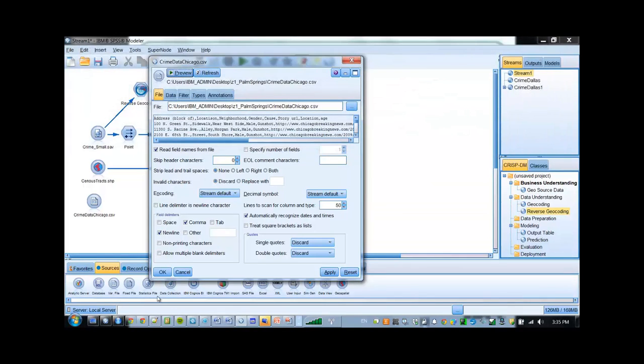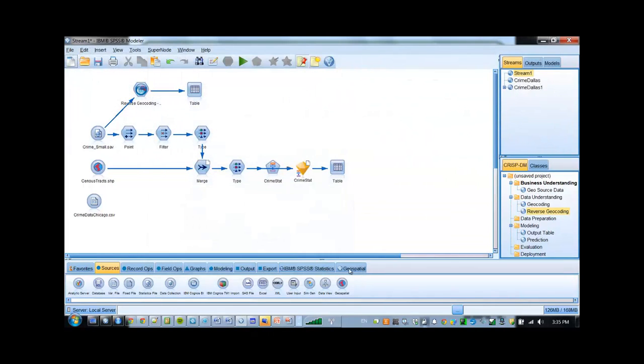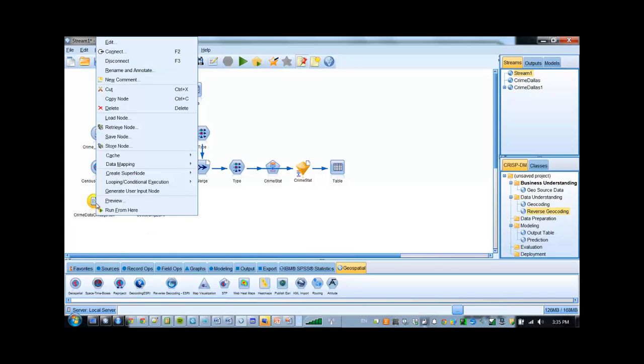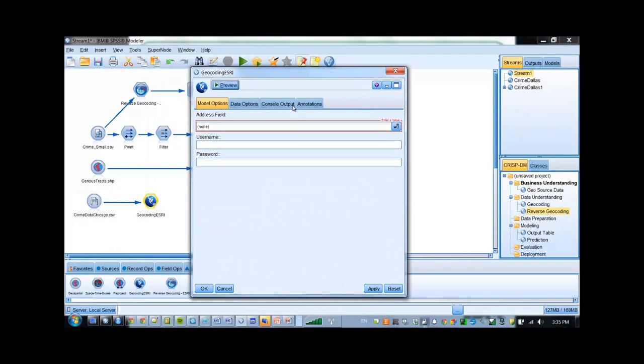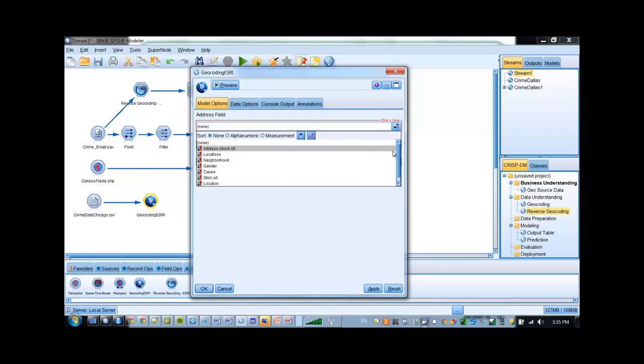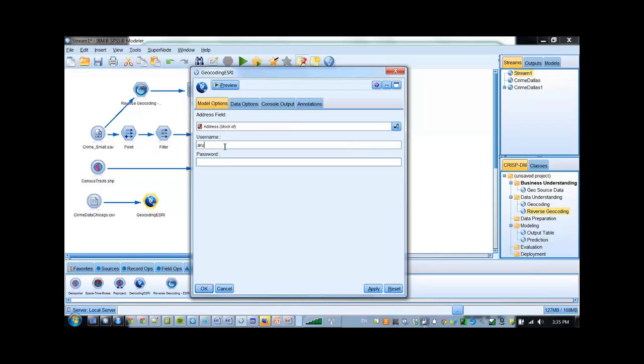So for that, in the same way, I have a geocoding extension, again based on Esri services, and it's going to work exactly the same way. I select the address field, which in this case is the first one, address. I put my username and the password.